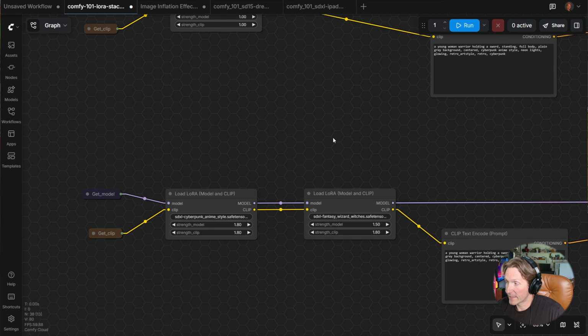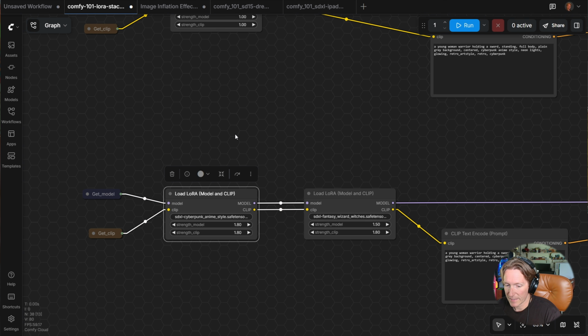Now, LoRA stacking, the exact same principle as before, right? But we're going to be actually increasing the model strength a little bit higher. These are different weights that you're applying to the LoRA, and you can go above 1. If you start going too high, you're going to start getting what I call over baking. It just starts looking a little weird. So anything above 1, just be cautious of it. But I typically have to do that when you're LoRA stacking. So just keep that in mind. And again, I'm keeping the same clip strength for each one of these, but I'm going to be modifying the model strength.